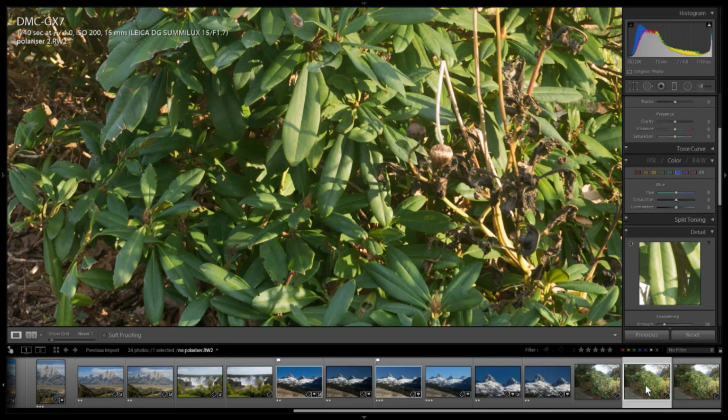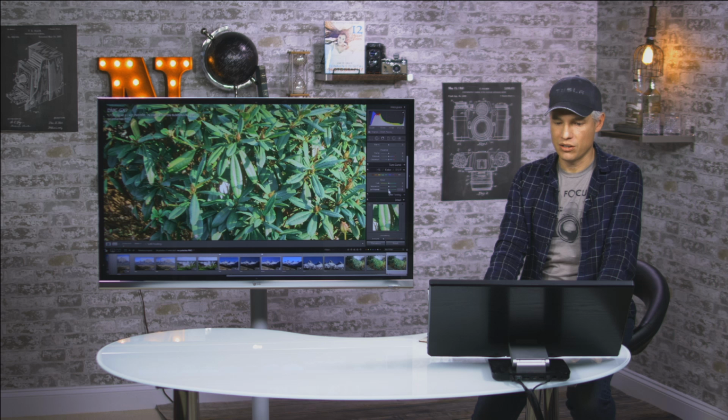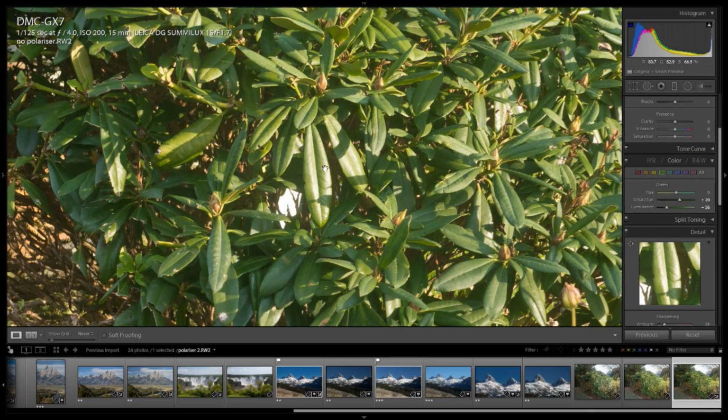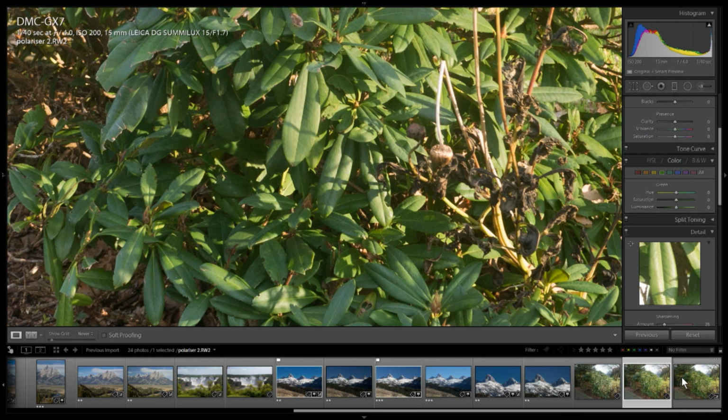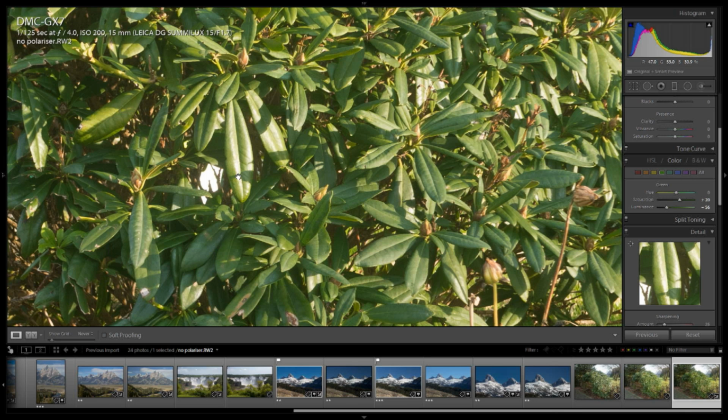So the specular highlights that the polarizing filter cuts, those reduce the amount of green that you see, even though they increase the contrast and drama in the picture. As before, we can provide some of that richness by dropping the luminance of the green channel and increasing the saturation. And depending on your patience level, you could mask it off. So we're never going to perfectly simulate what the polarizing filter did as far as cutting those specular highlights. You just won't. But you can get the same overall richness of color while keeping that sort of natural reflection.